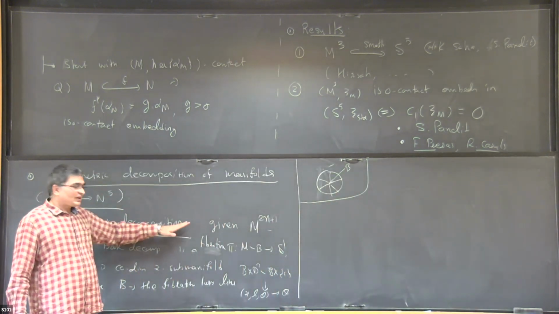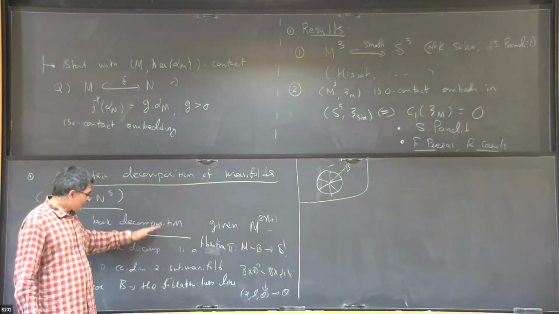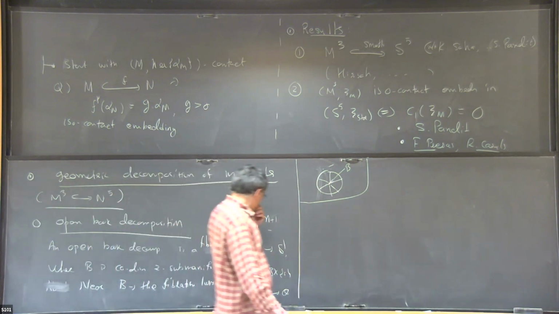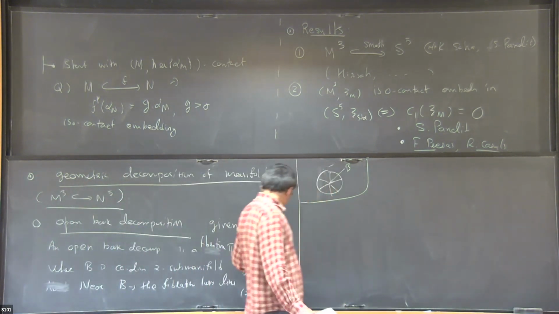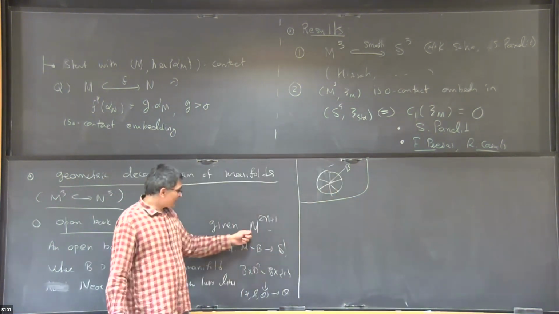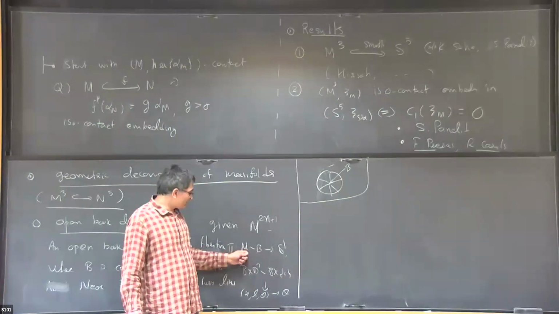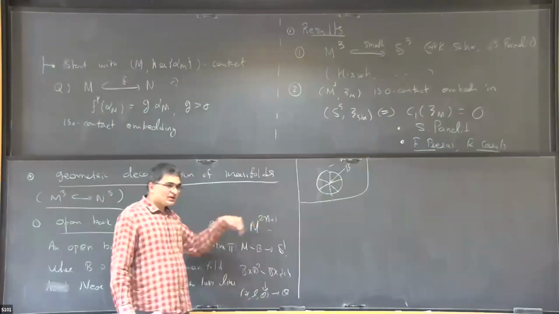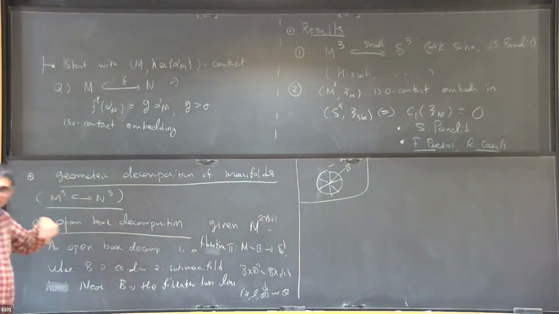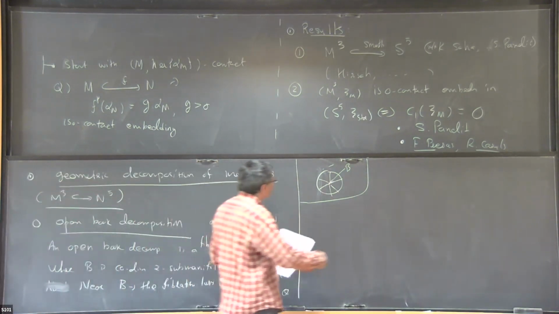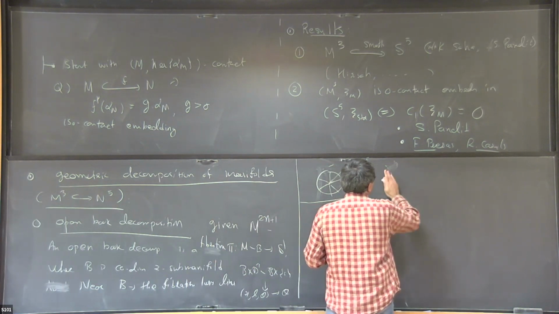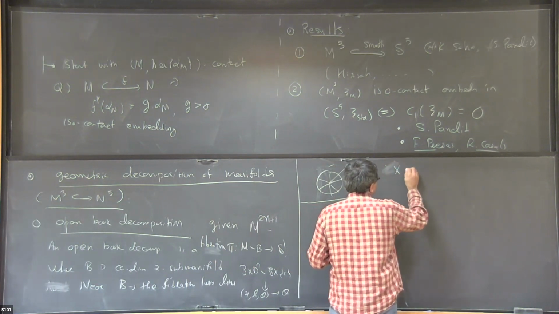But these are extremely important in studying contact structures. And what happens is that given a contact manifold, essentially there is an open book decomposition such that d alpha gives M minus B a structure of a symplectic fiber bundle. And in the case of a symplectic manifold, you have this geometric decomposition called a Lefschetz fibration.